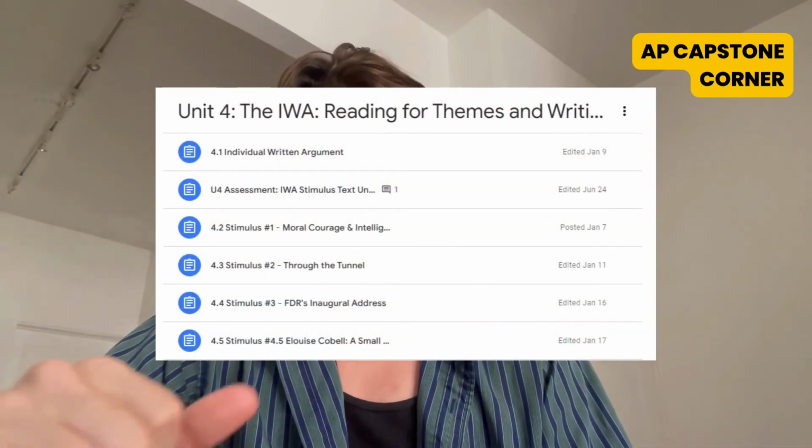Unit 4, I'm now introducing the IWA. Most of that unit, like the first half, is focused on the stimulus sources, and we're going through them one by one, trying to identify a shared theme. So just like I gave them the shared theme of justice with the topic of reparations, now we're doing that, but instead of me giving them the theme, we're looking at the College Board sources. This is by far the longest unit, Unit 4, and then from here, once they have a topic, there's a lot of lessons about specific writing skills, citations, etc.